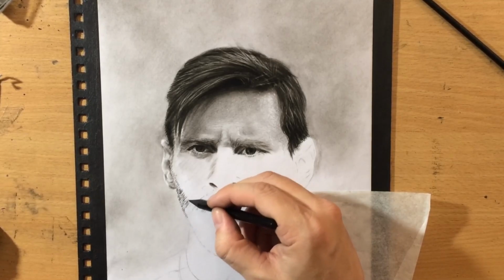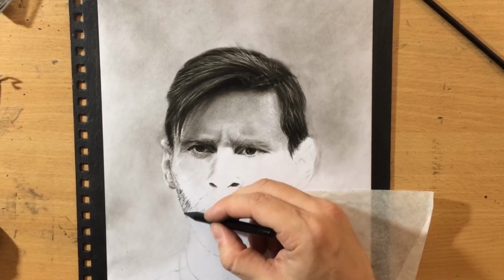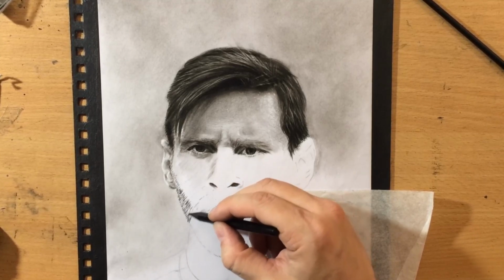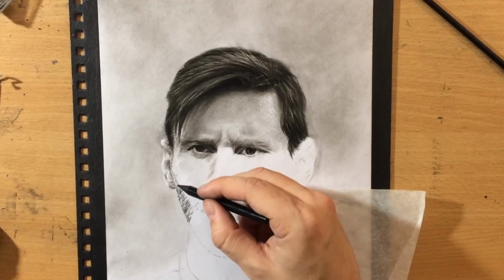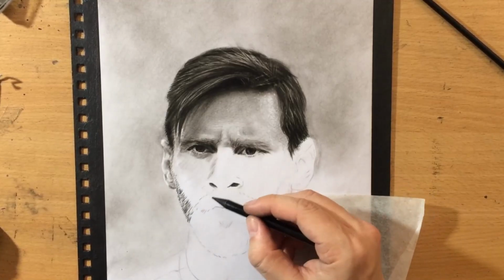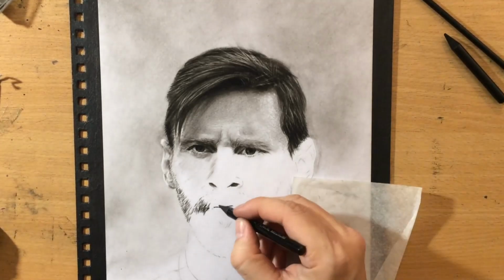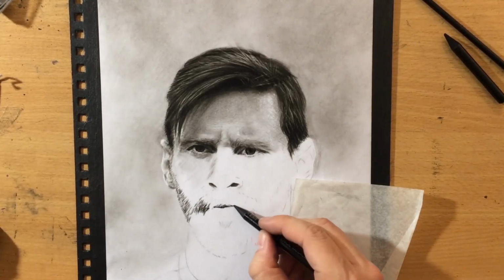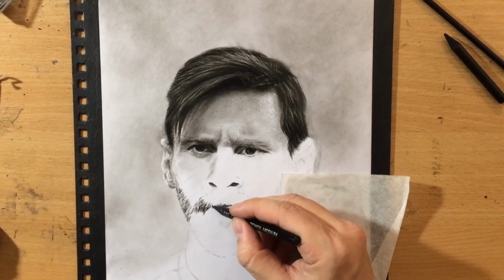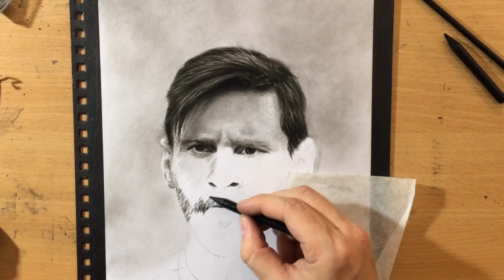Anyway, I'm working on the beard here on the left side of the face, making these tiny short marks with a medium charcoal pencil. Just like with the hair, I have to adapt the length of my pencil strokes to imitate the length of the beard and the length of the facial hair. And here too, you can see that I'm switching back and forth between the medium charcoal pencil and a soft charcoal pencil, and again, of course, I'm going to use the medium charcoal pencil 90% of the time, whereas I'm going to use the soft charcoal pencil very sparingly.